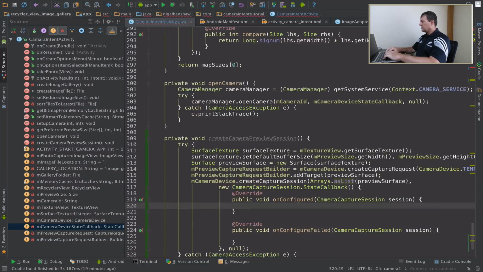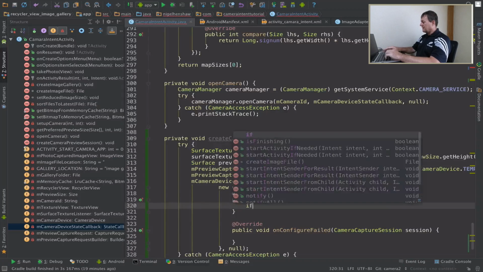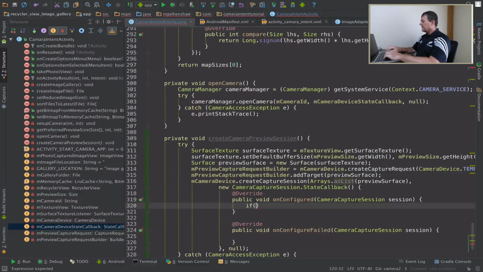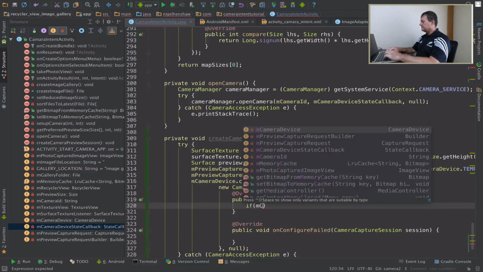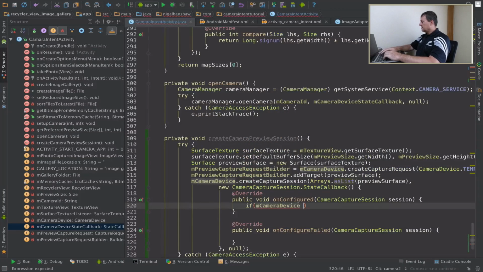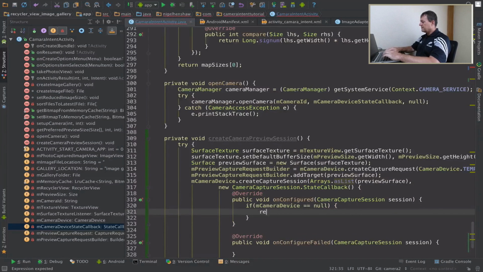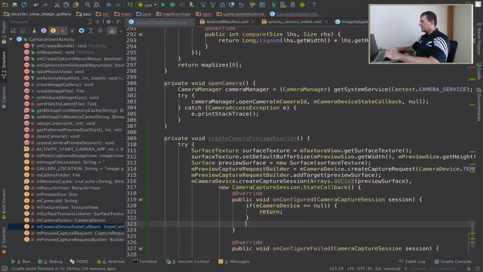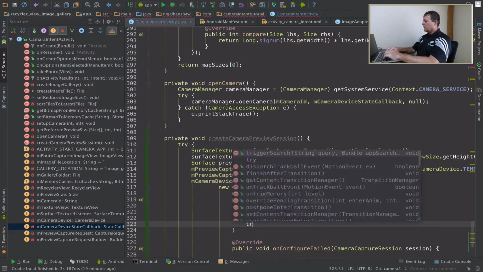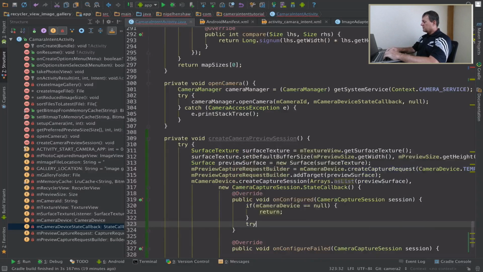Okay, first thing we want to do in onConfigured is just to check that we've still got our CameraDevice object, so it's not equal to null. If it is, we'll just return out of there. Okay, right, now I'm going to add another try-catch harness in this callback method, for we're going to be calling camera resources again.